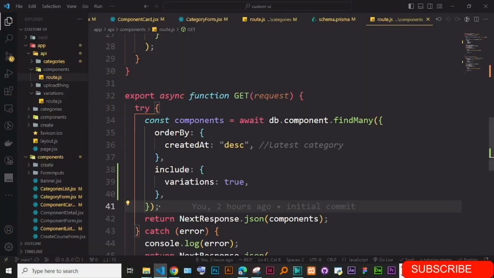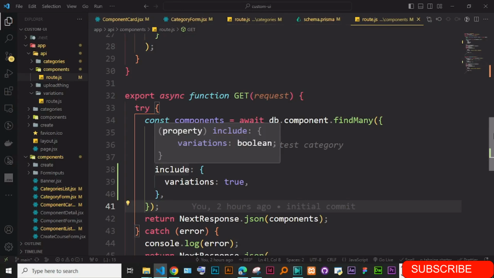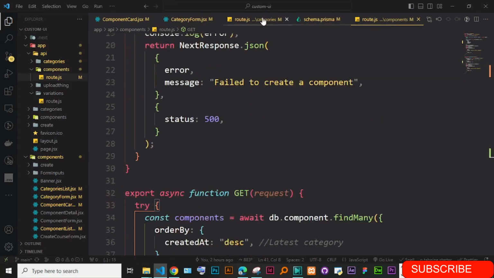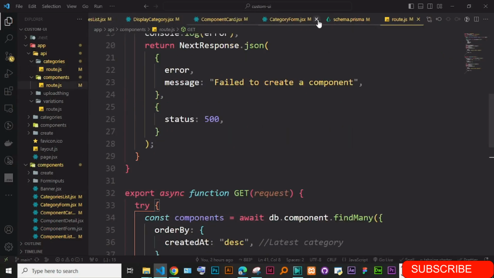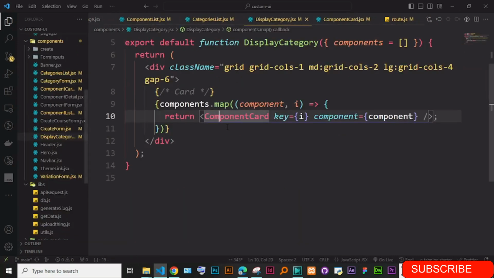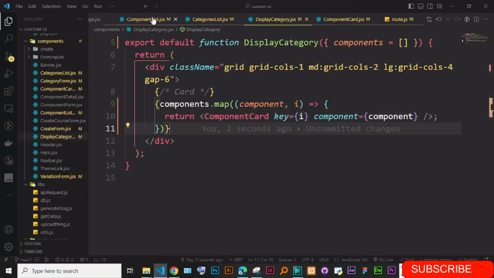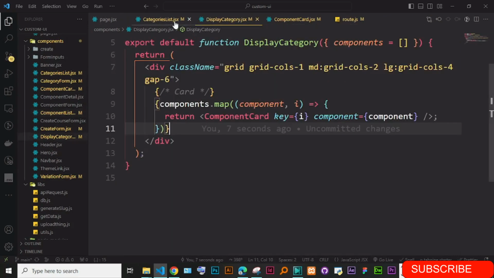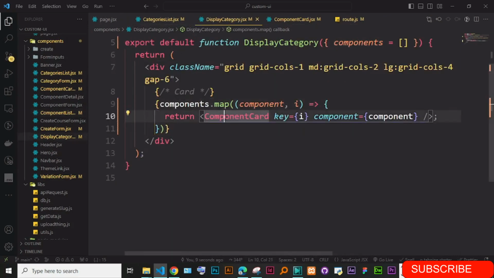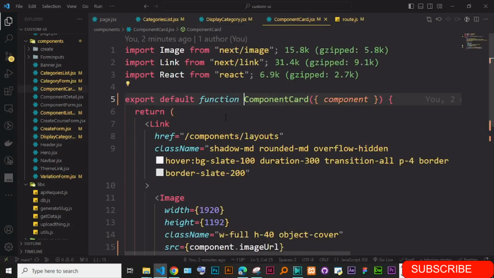At this point in time, let me see where we have, I don't want this, close. Let's go back to where we have the component, close this. We have this component card.